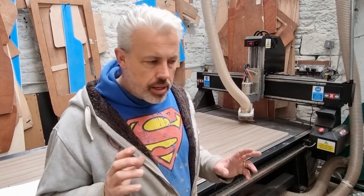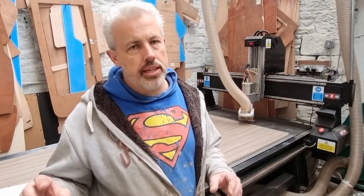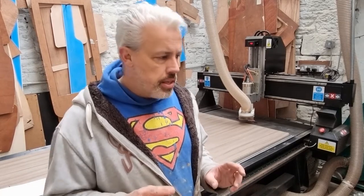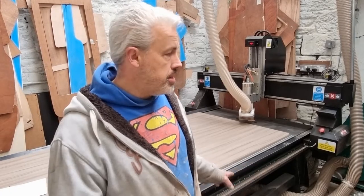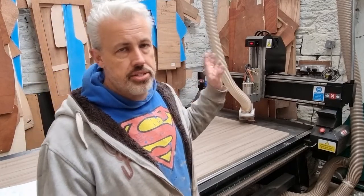So today we are looking at cutting out the kitchen cabinets, basically the kitchen area, the drawers, the seating area, overhead lockers, bits and pieces like that. So Alan up at Huntersportshomes here has this CNC router that he uses for bits like this. There's still a lot of work. I mean, these are templates for different bands, different bits and pieces.